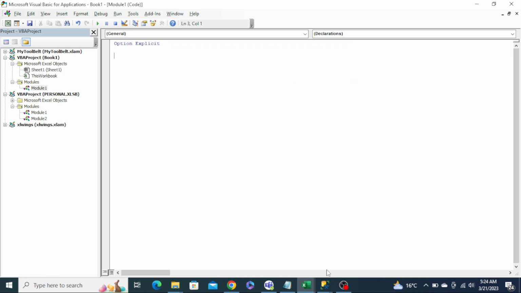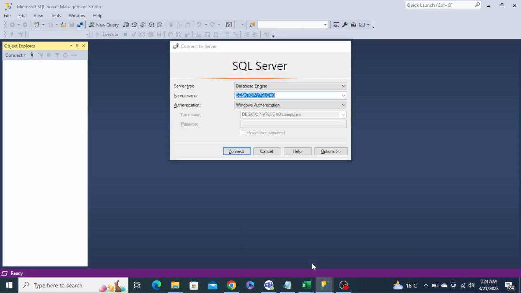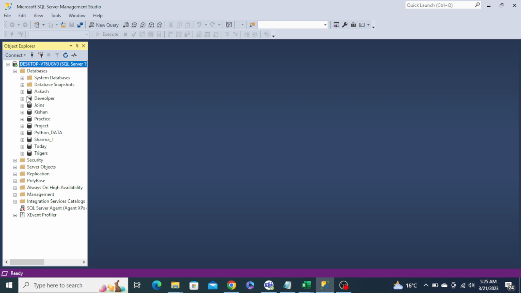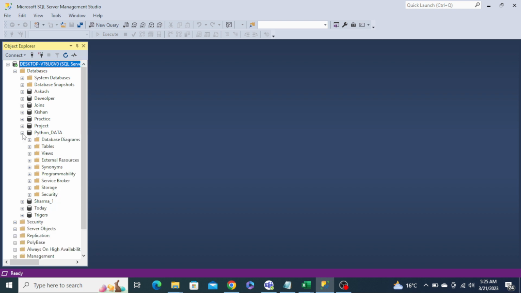I have already opened my SQL Server, you guys can see. Let me show you from which database and from which table we will be pulling data. Let the SQL connect first. Go into the database. For example, I am going into Python data.